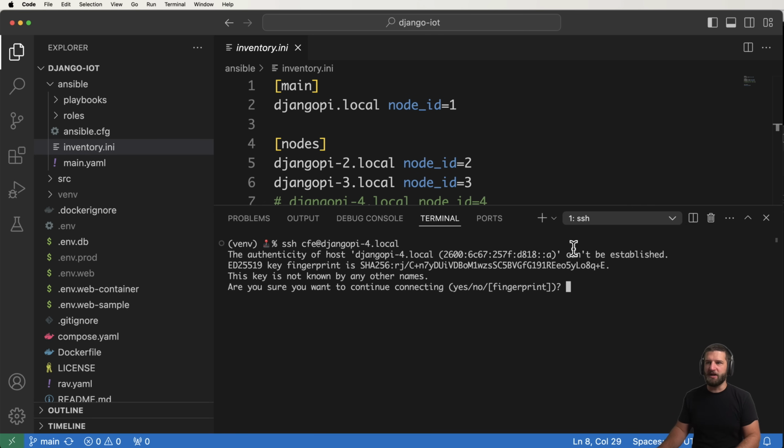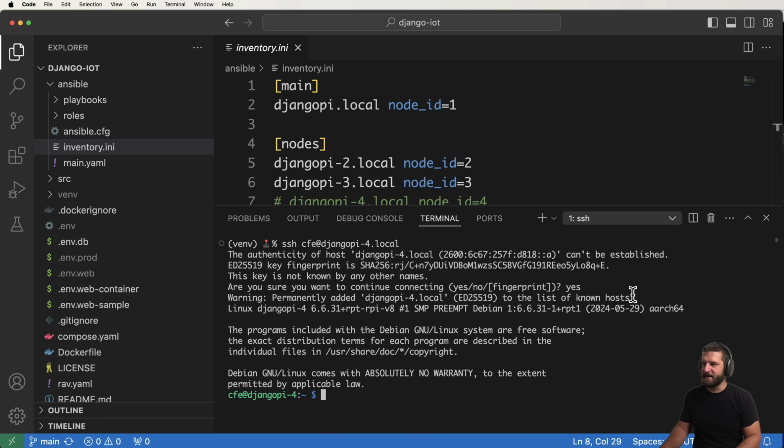This, of course, is making sure that we want to actually connect to this host, because if this host name changes or anything like that, if you were to repeat this process, this part would actually fail, which you would have to remove it from your known hosts on your local machine. But in this case, it's brand new, so I'm going to go ahead and say yes, and I'll see that it is added to my list of known hosts. Once again, if you pulled it out right now and then re-imaged it, this would fail. You would not be able to SSH in, which you would have to update your known hosts right then and there.